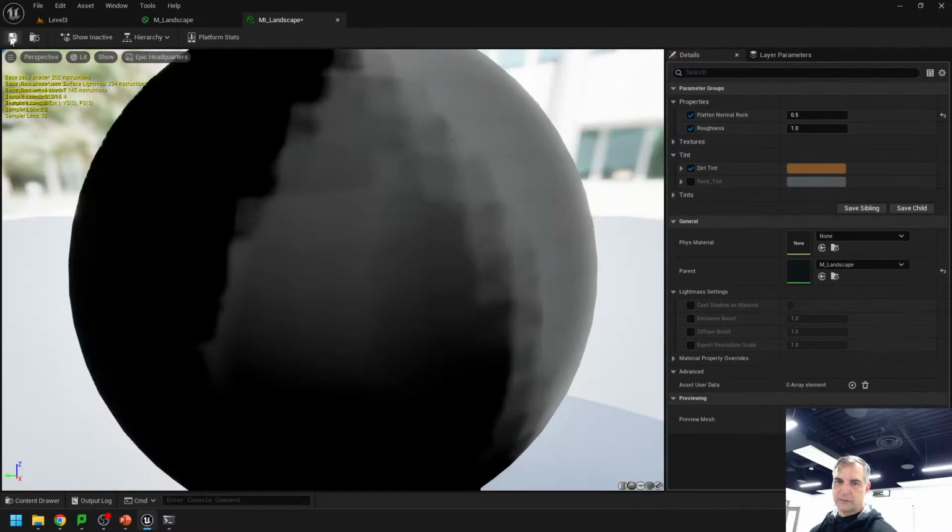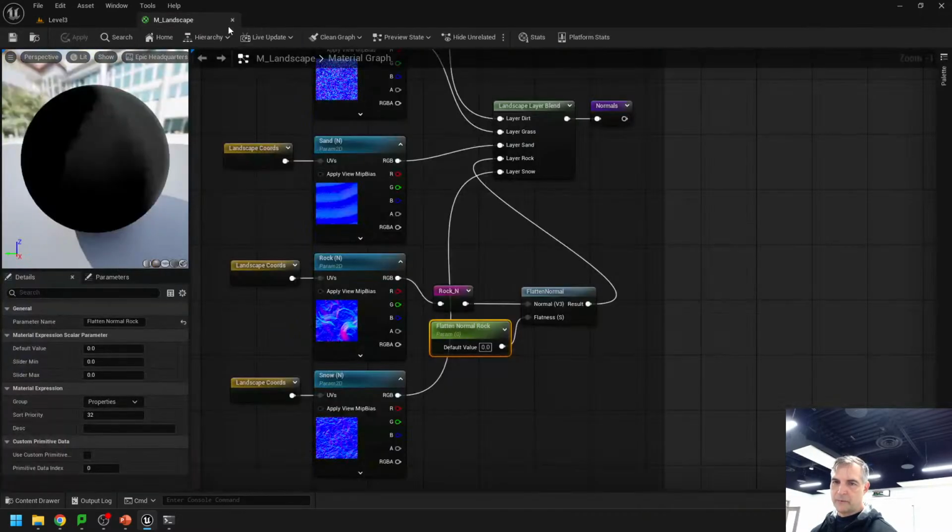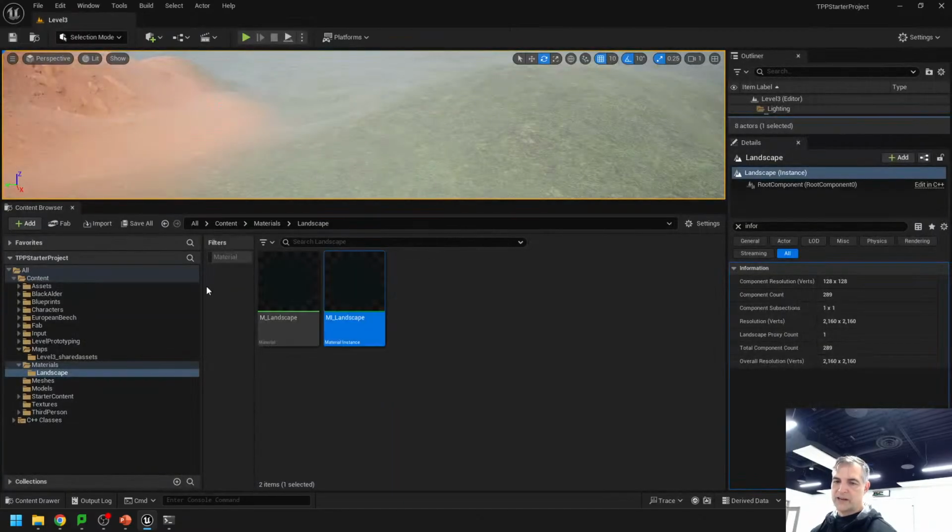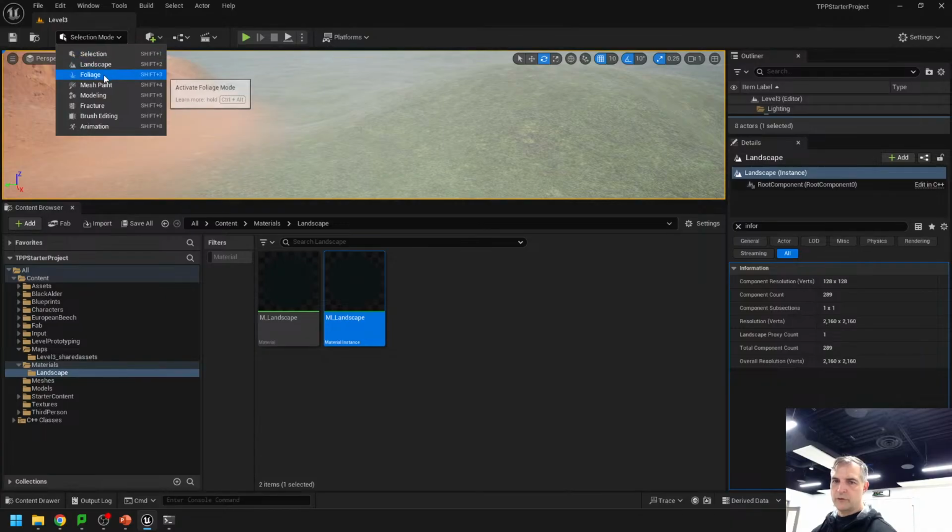So now that we have landscape material, we'll save everything. We can close these off. I'm not going to monkey with these right now. Those are where I'm going to stay for today. You guys can continue and make it better if you don't like what I've done exactly. The next part that I want to add in is foliage. Let's move to the foliage mode.